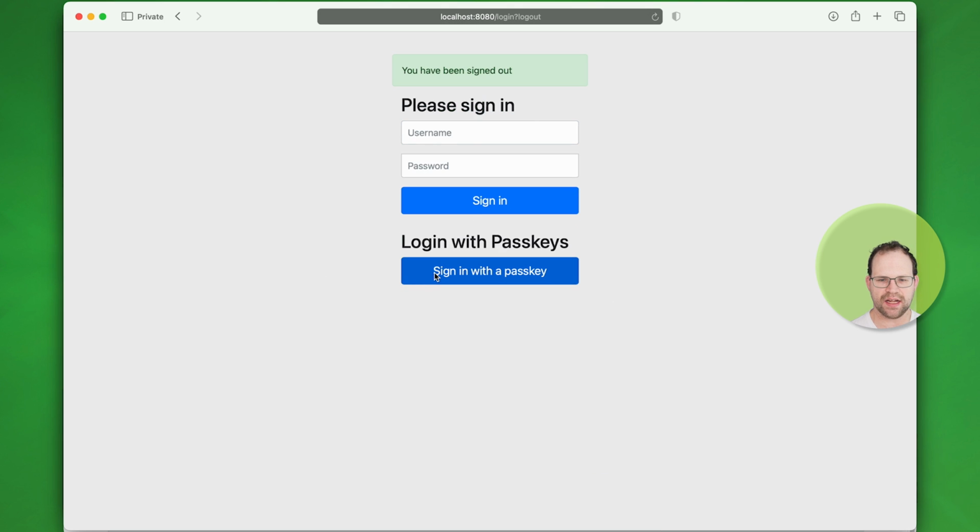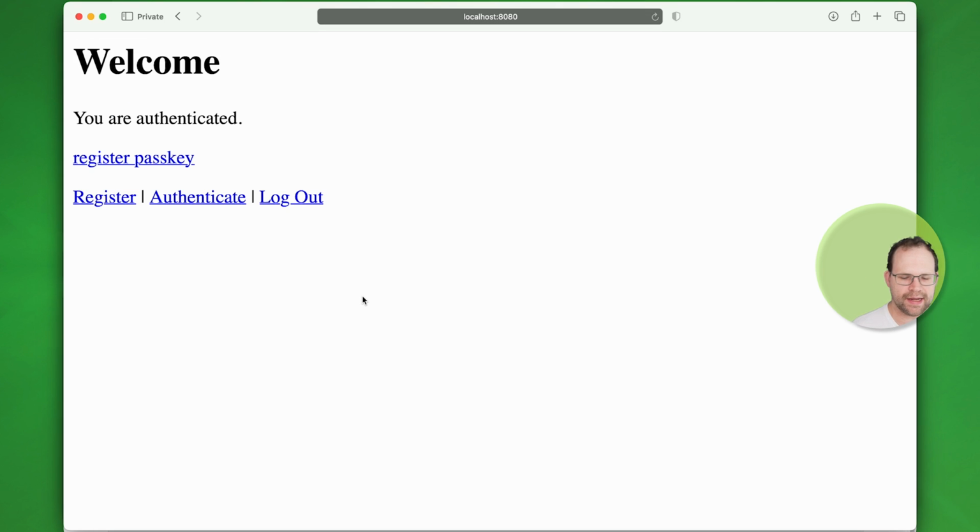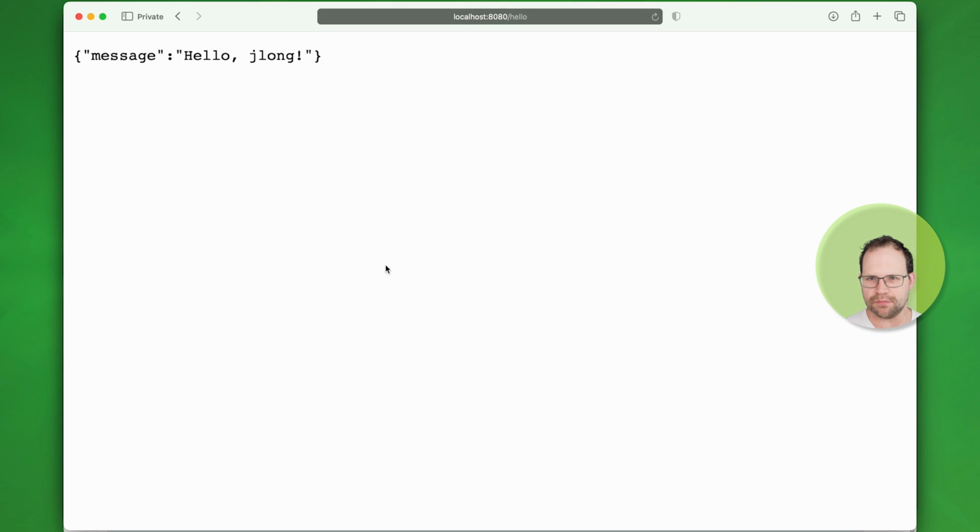So now I want to sign in again, but this time with a passkey. Okay, so now it's going to ask me, do I want to sign in with a passkey? I'm going to go back to my thumb fingerprint reader thing over here on my laptop. Ta-da! And now I'm back logged in. And by the way, the nice thing about this is you can actually use other devices here, right? So in this case, I only had that one set up, but if I had a YubiKey in my USB port, it would ask me if I wanted to use that to register the passkey. On different devices, if you have different kinds of biometric factors that are available, it'll show you, and you can actually list all of them.